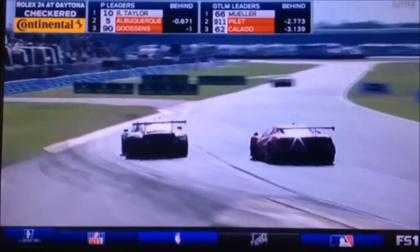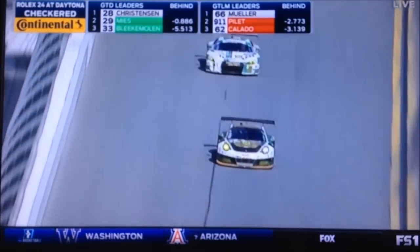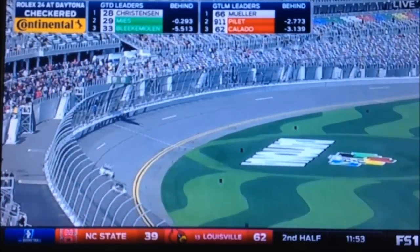This is Max the Axis. Well, look at Collado to the inside. Yeah, remember we talked about the timing of when the overall winner gets that flag and can put another lap of racing on the board, and we've got it right here for the second position. Mueller's lead looks to be safe, but anything can happen. Collado's really driving the cars deep. This is your battle in GT Daytona. And since the overall leaders have taken it, here we go. And it will be Porsche.